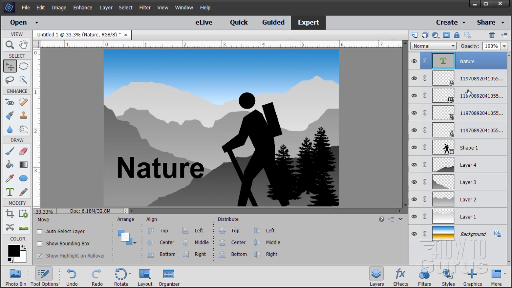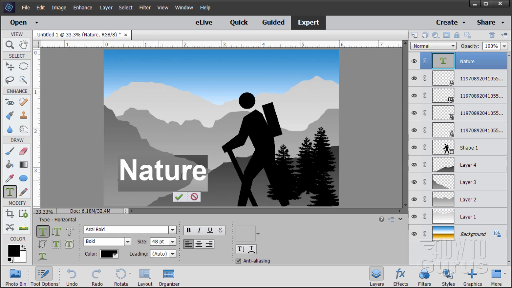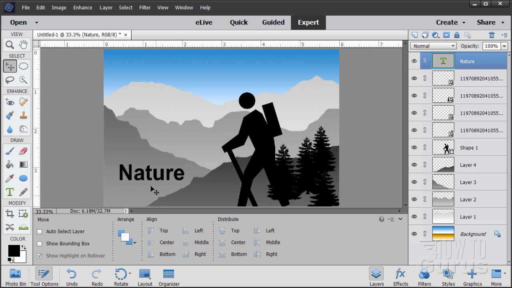So we have text layers, smart object layers in here, a shape layer right there, and these are just regular graphic layers here, and our basic background layer. So different kinds of layers. They all work basically the same. Now at this point you can change this lettering two different ways. Either double click in here to select it and then change your point size right down here. Let's just go to 36 point, which makes it smaller.